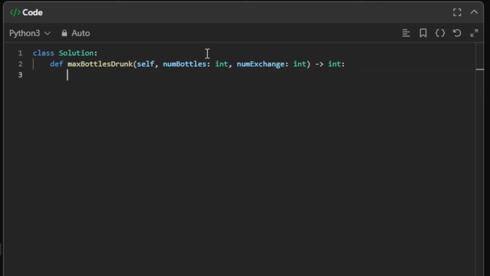First, we are drinking numBottles right away, so we can say our result is numBottles.